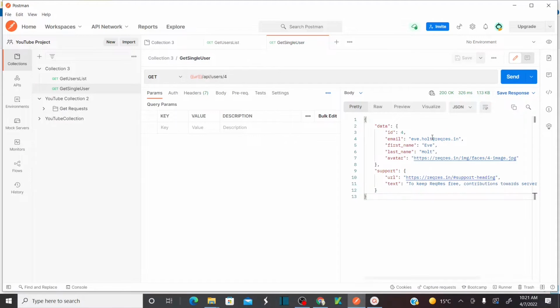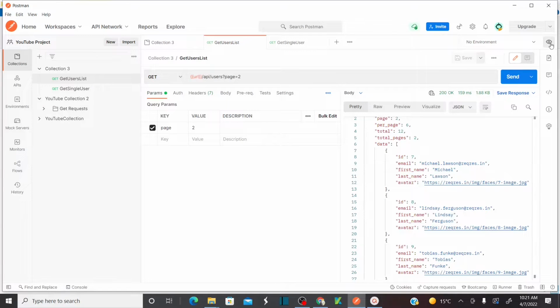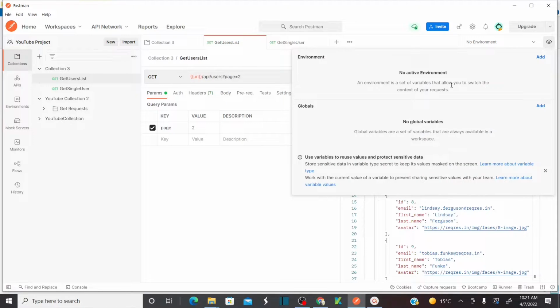Again, I'm in collections. If you see the quick view, environment quick look, click on the right side corner on top, on environment quick view. There is a section called environment and a section called globals.